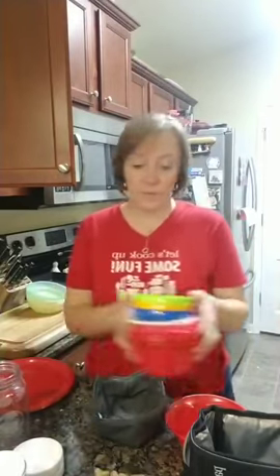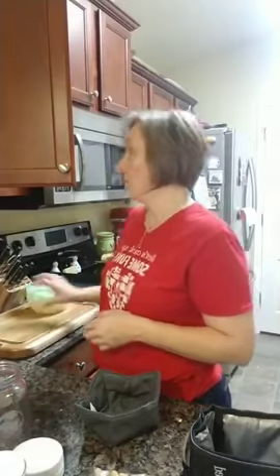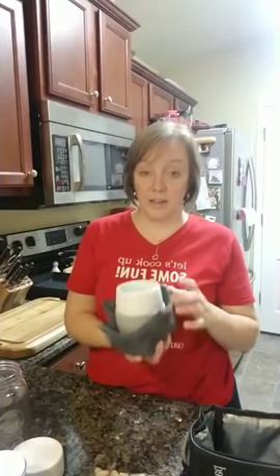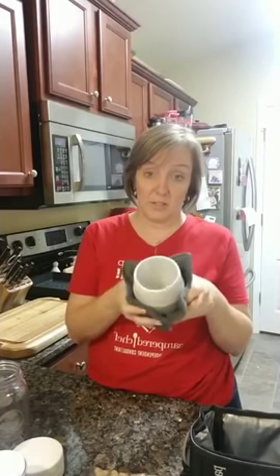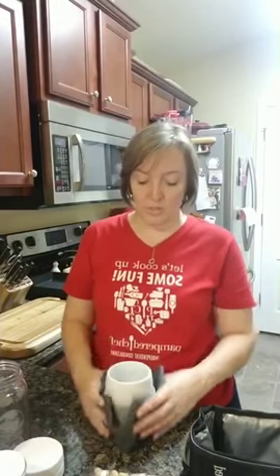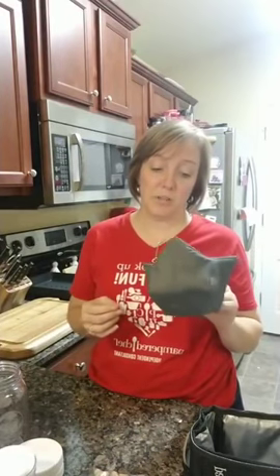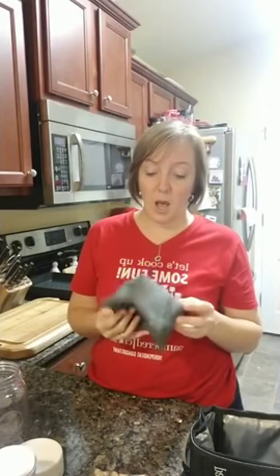With mac and cheese, the bowl usually stays hotter than the food itself, which you eat quickly anyway. The cozies also work great with our ceramic egg cooker — if you're eating right out of it after making an omelet, you can use the cozy to hold onto it. There are lots of different ways to use these. What I love about ours is that they're microwave safe — a lot of handmade ones aren't, but ours go right in the microwave with your pasta cooker.